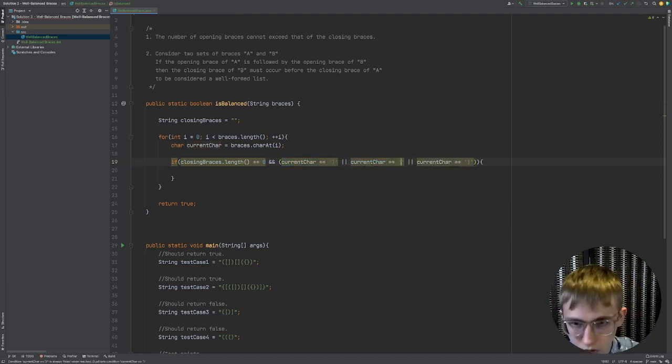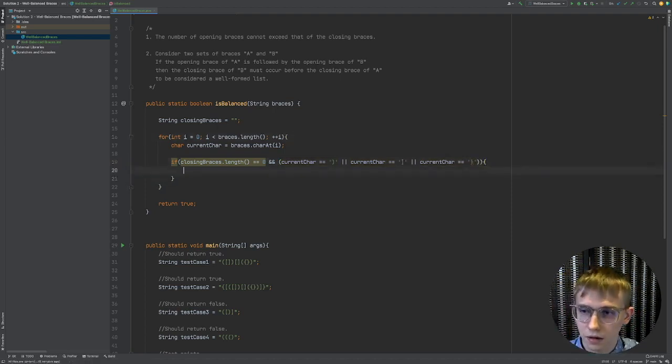We'll change this one to a square, this one to a curly. So if the closing braces dot length is equal to 0, and the current character in our braces is a closing brace, this means that we don't have a paired opening brace, which means we are going to return false. So return false, not just false.